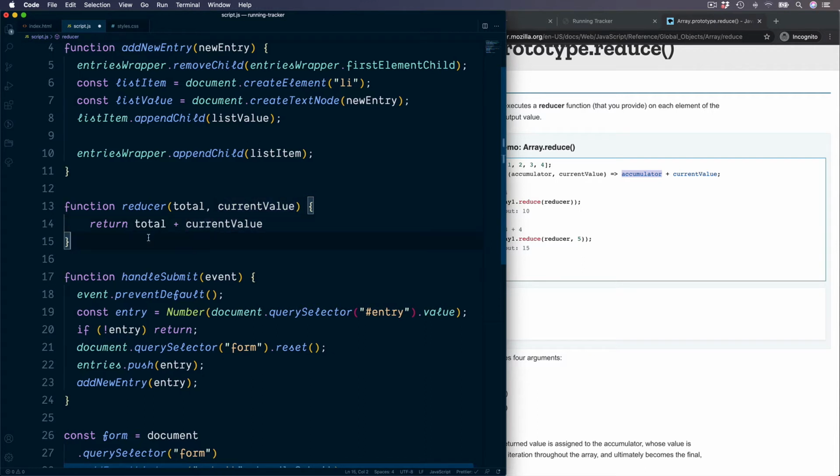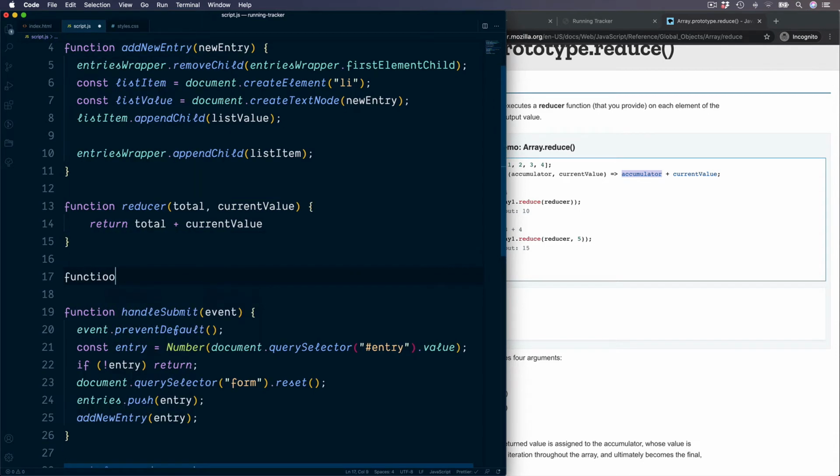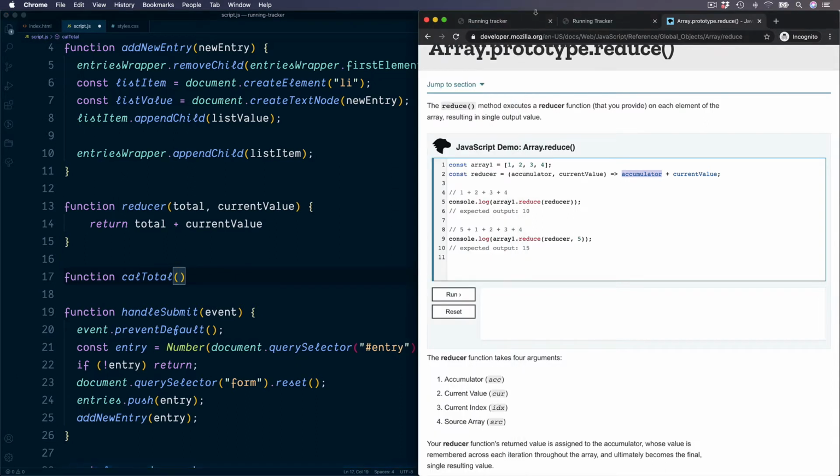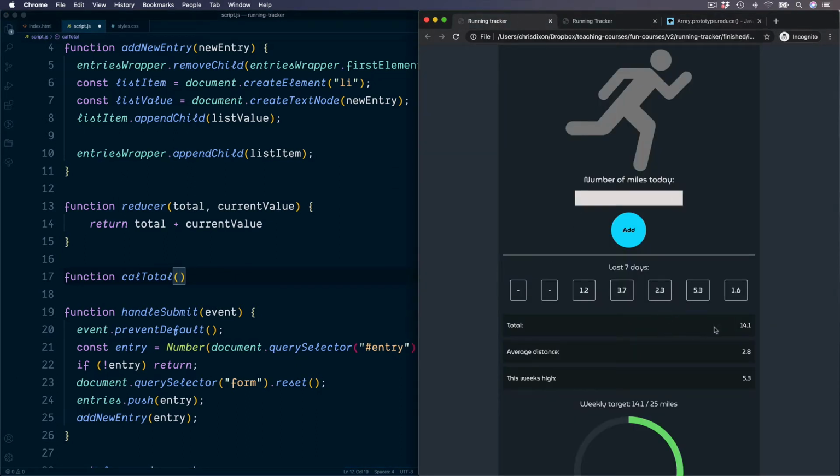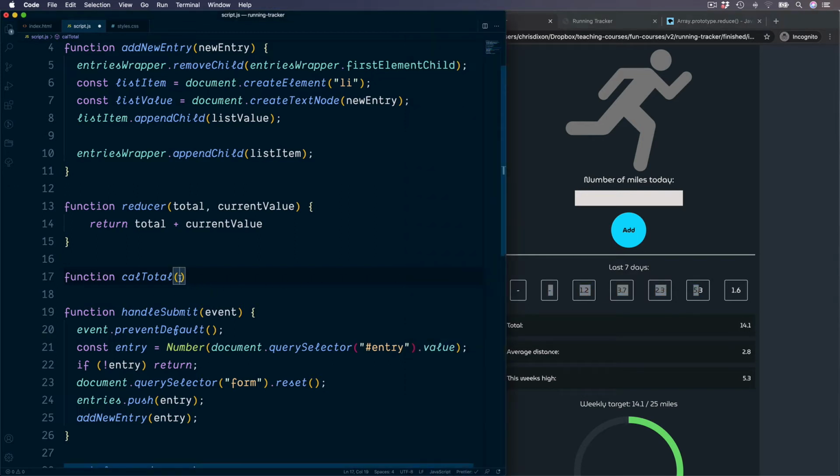The reducer is intended to reduce our array values into one single value. The next thing to do is we are going to create a new function just below. And I'm going to call this calcTotal. This function is going to grab all of our entries, use the reducer method, and then update our value just here. To do this, it also needs to take in all of our current entries, which is inside of our array.